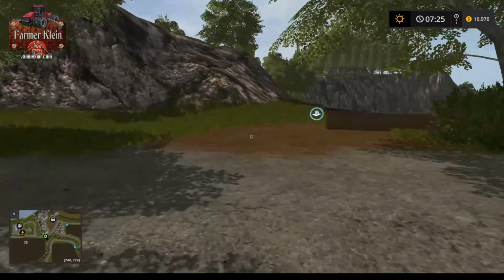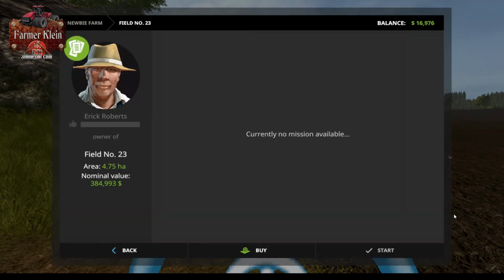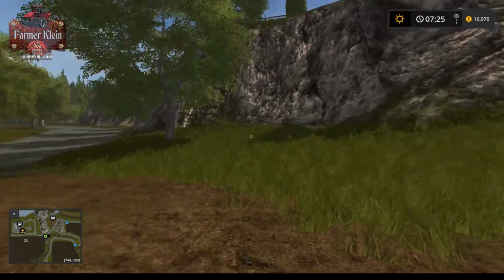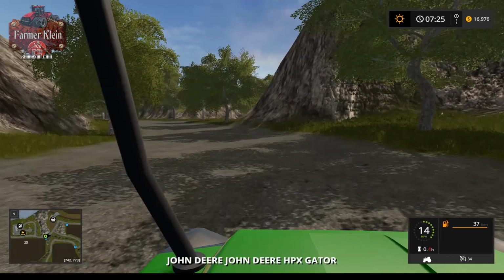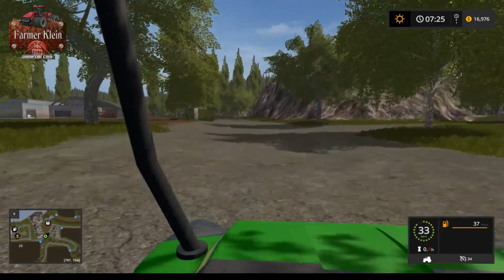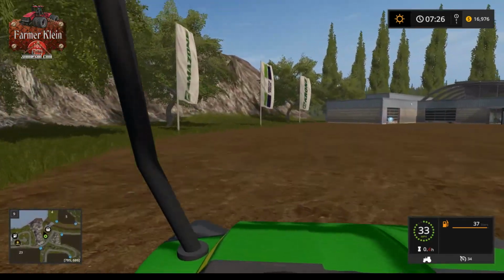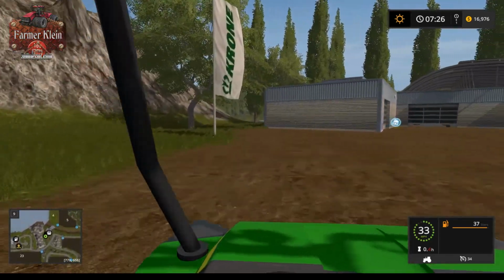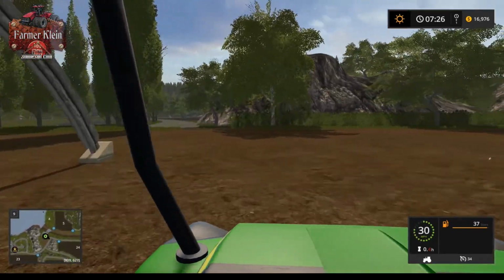So let's check out field 23. So that's 4.75, 384,000. Alright, so here is our farm shop. This is where we will get our sell point for our vehicles, customization point.